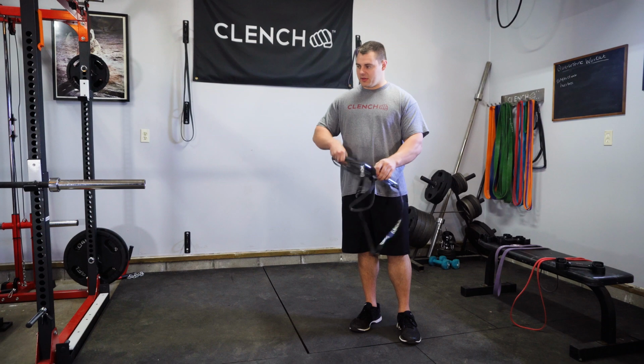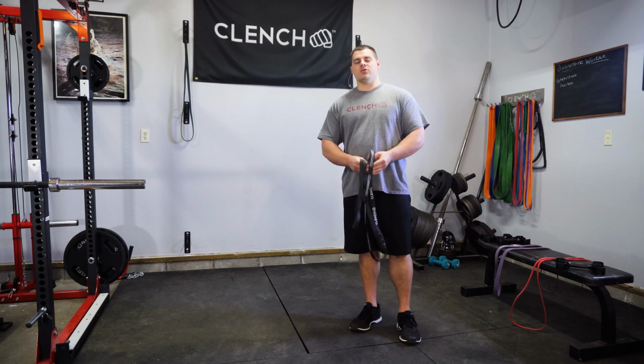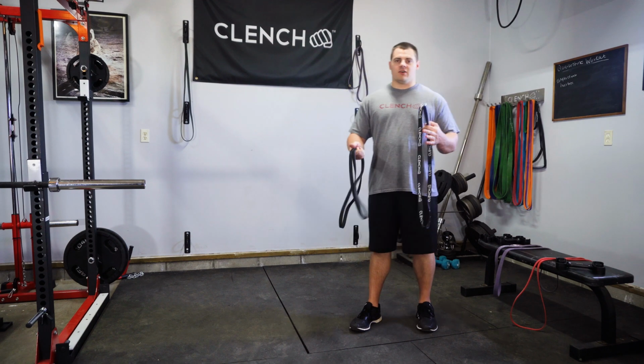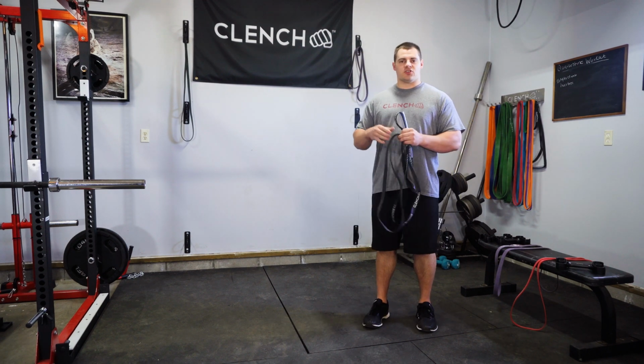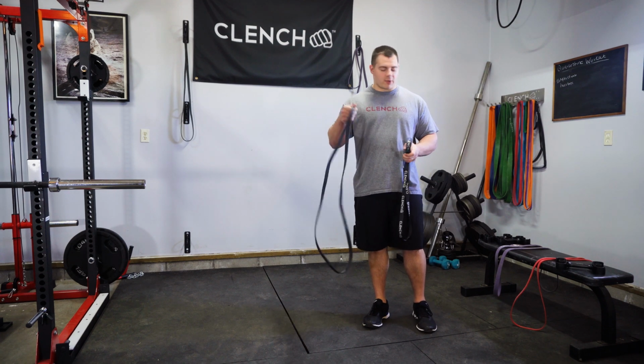The next most common thing that people use is post-shaped objects, square tubing on squat racks. All that stuff is okay as long as the surface is smooth and there's no sharp or jagged surfaces on there that are going to cut your bands up.